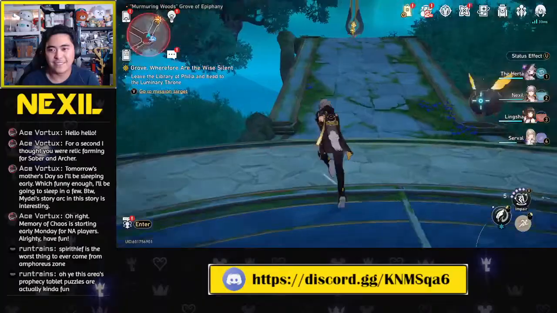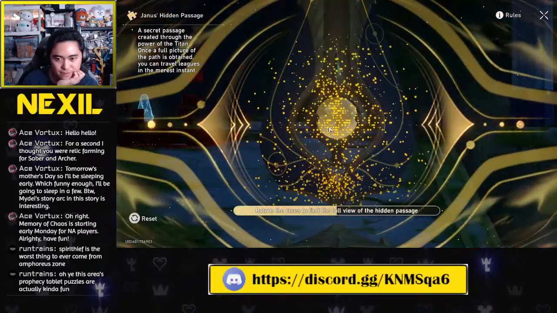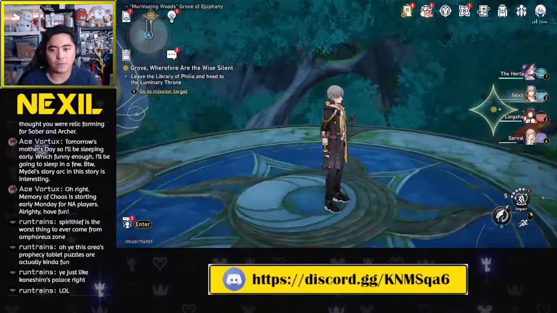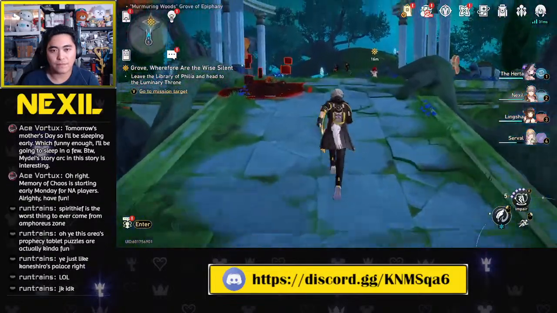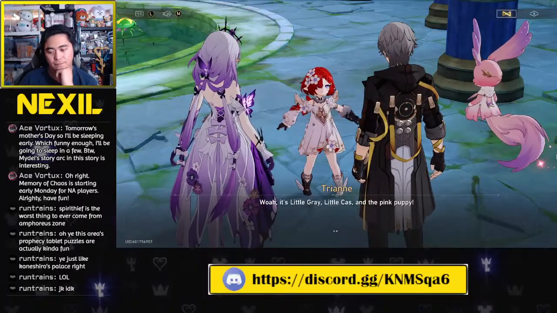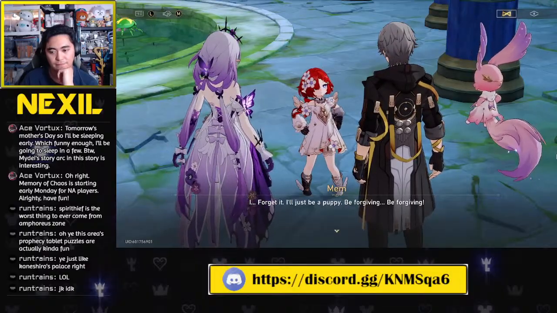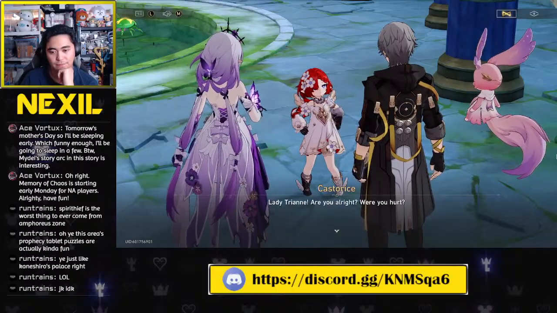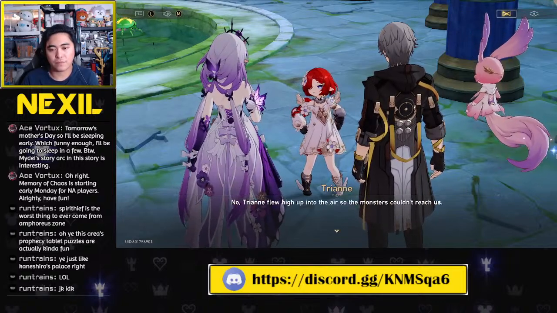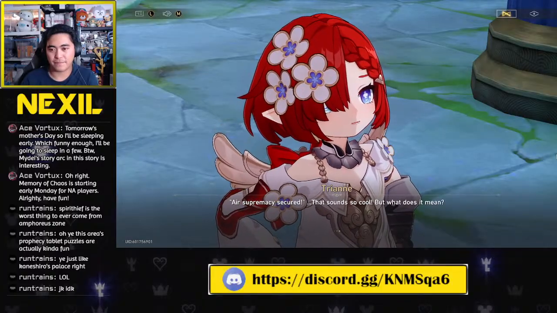You can't catch me! Oh, hello. So that's how it works. Whoa! It's little Gray, little Cass, and the pink puppy! Lady Trianne, are you alright? Were you hurt? No, Trianne flew high up into the air so the monsters couldn't reach us. Air supremacy secured! That sounds so cool!